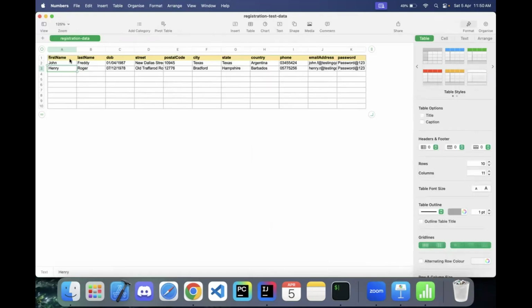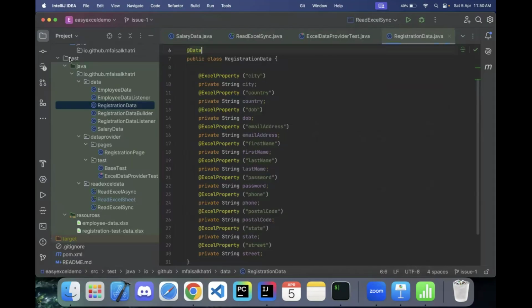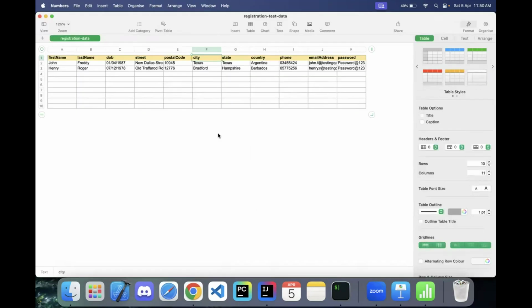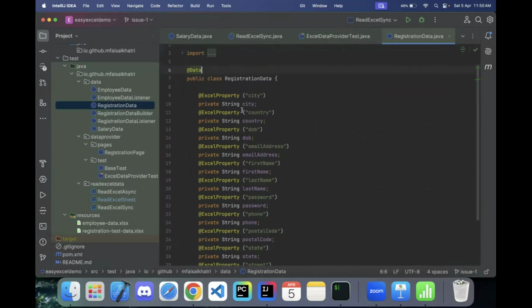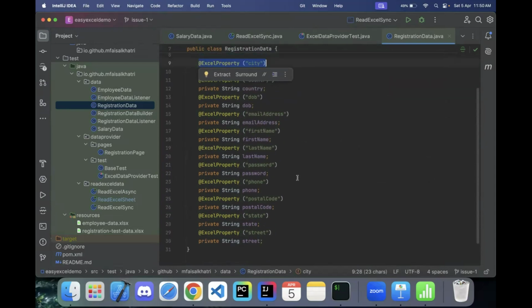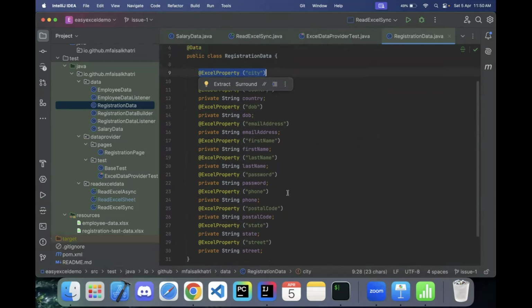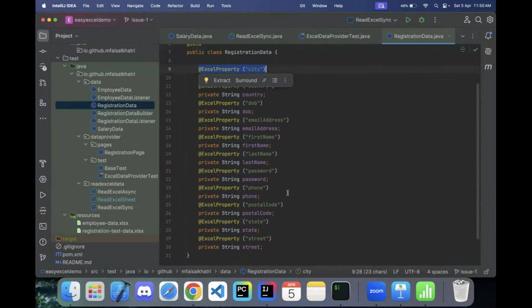All of the columns that you see here on the Excel sheet, I have used in the fields, and I have mapped them using the ExcelProperty annotation of EasyExcel so that I have correct mapping available. So my test has less flakiness because of the correct mapping and correct data getting into the supplied fields.